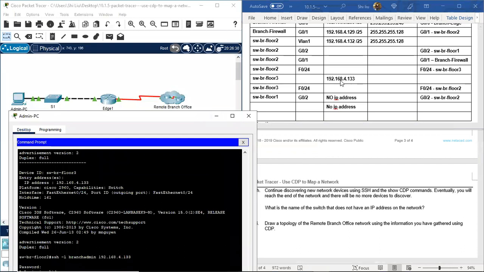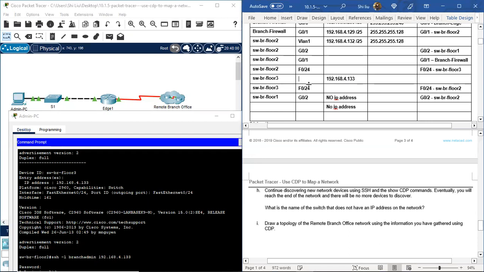We cannot get on floor 3, but from this IP address on floor 2, 132, and here 133, I can tell these two switches are on the same VLAN.